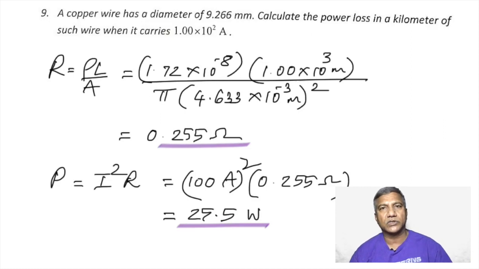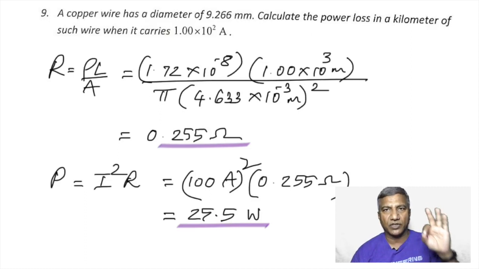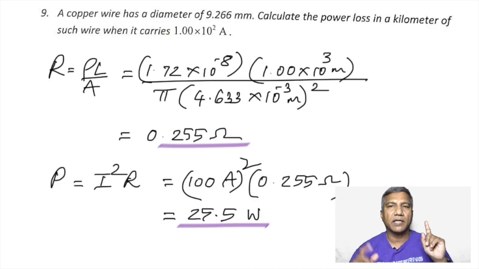So imagine if it was 10,000 meters, then you get 10 times that power wasted. So the idea is to have less power wasted. Two important ideas: the cable has got to be very thick, number one, and number two, the current through the transmission cables must be as small as possible, which we will see how it is carried out using transformers in a later chapter.